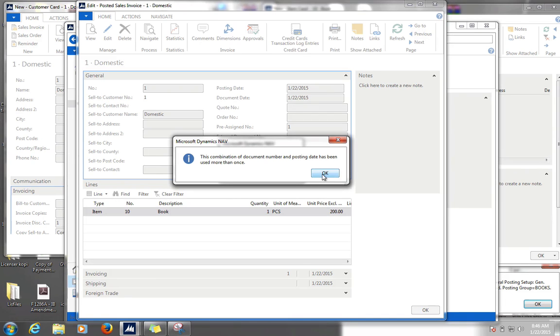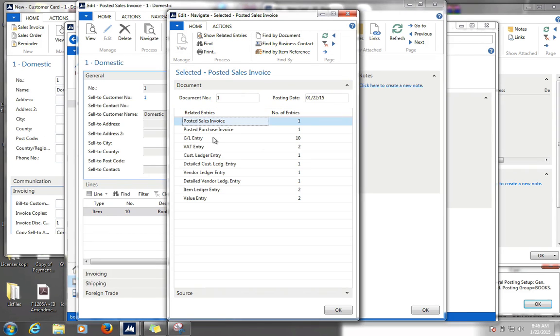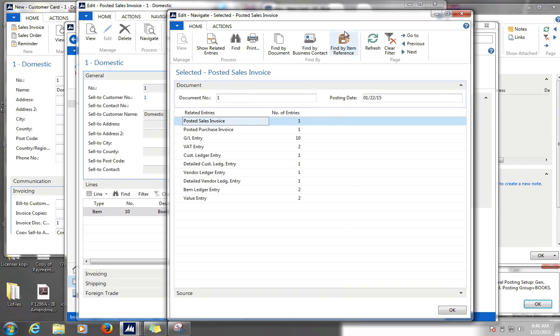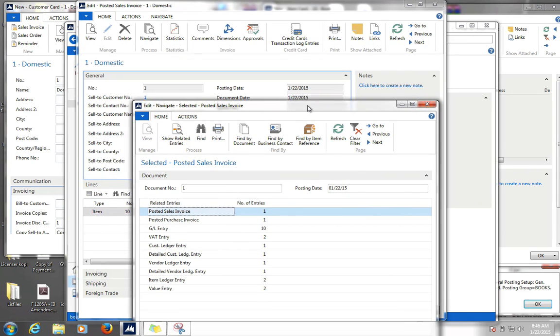Unfortunately, the navigate functionality is not solid, so it always looks at the document number and the date, and unfortunately I have given our sales document and our purchase document the same number, which is 1, and they are booked on the same date. So that's why it comes up with 10 entries, which is not correct.